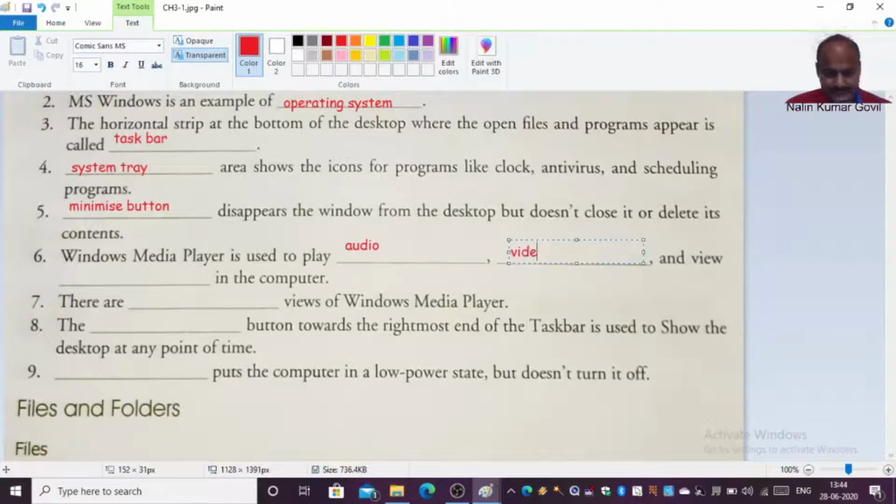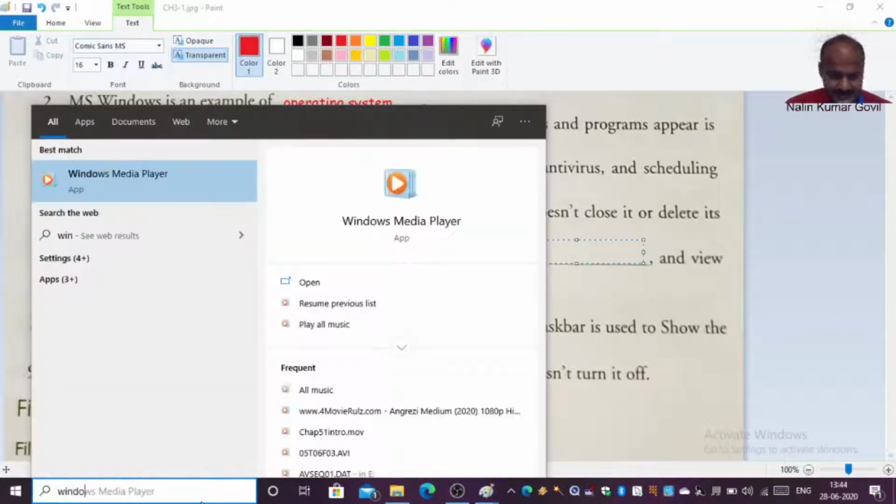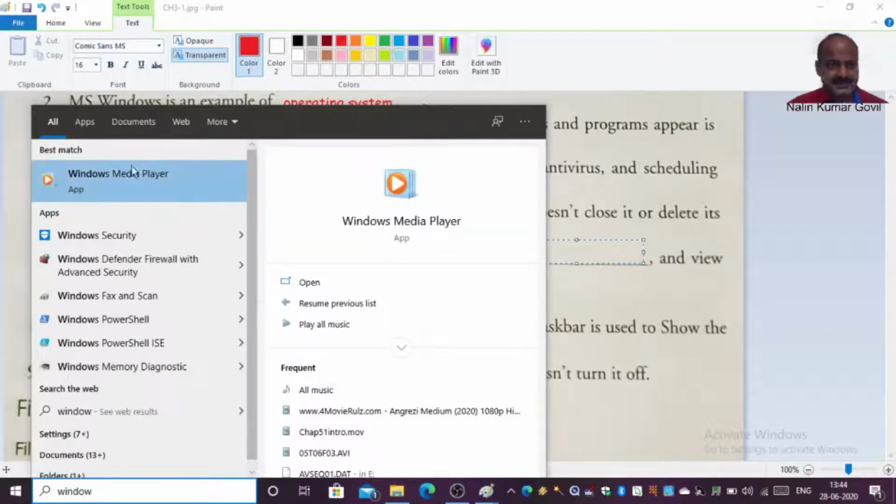Now, view in the blank. So we have Windows Media Player. Click on it.